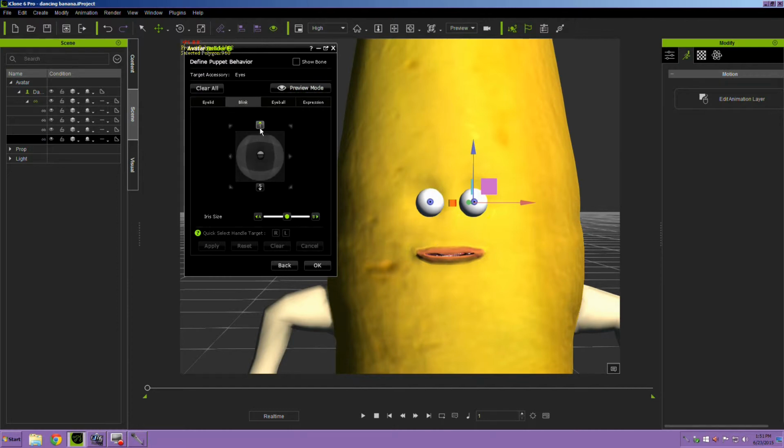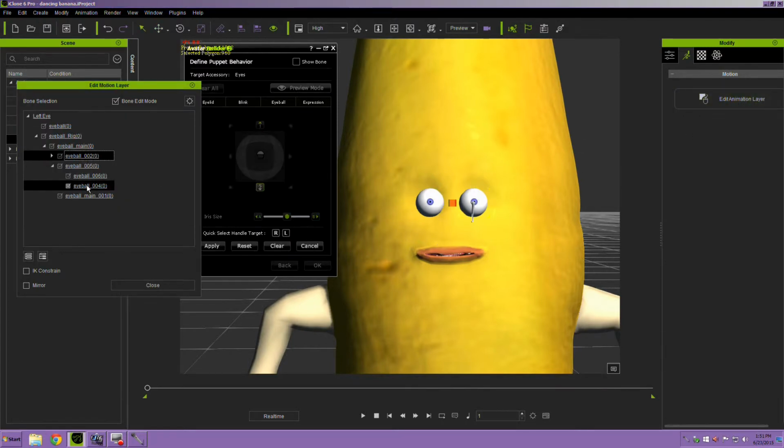Okay, now we'll go to our blink. The top one is done. The top one is the default size, so nothing there. Now I just want to make its lids come down, so I'll just, come on, there we go. There's blink.